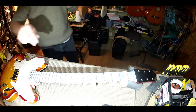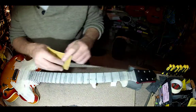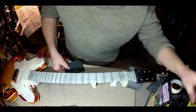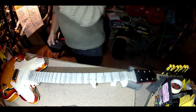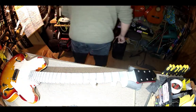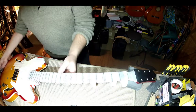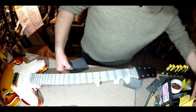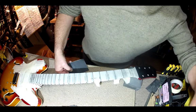Pretty crappy dust there. Okay. Now what I'm going to do this time is use a block, which is somewhere. Somewhere we have a foam block with a point on it. We're done with it. This is the tricky bit now. Foam block, please. Is it in there? It's not there. Not in there with the tuners.